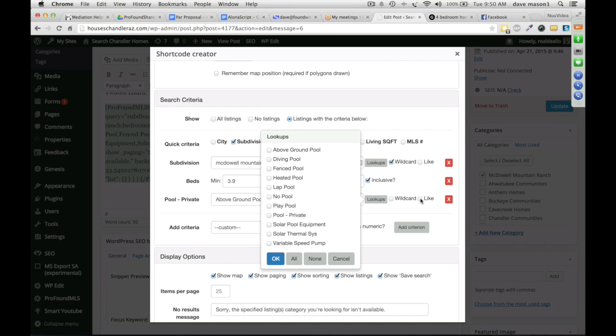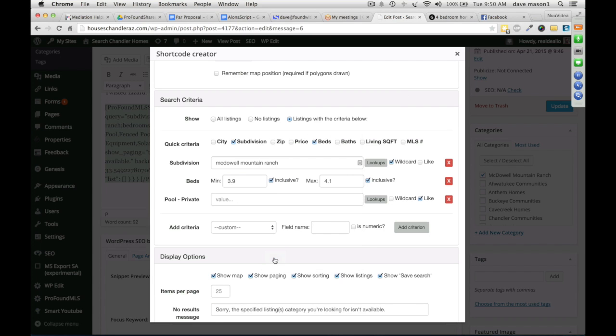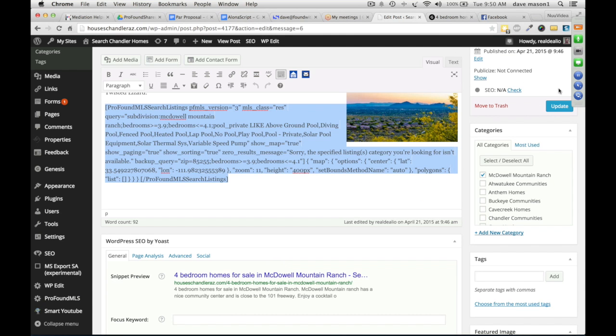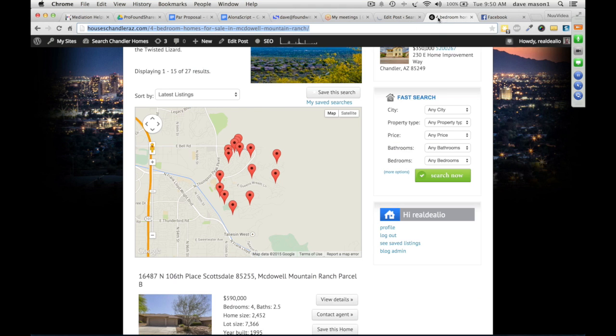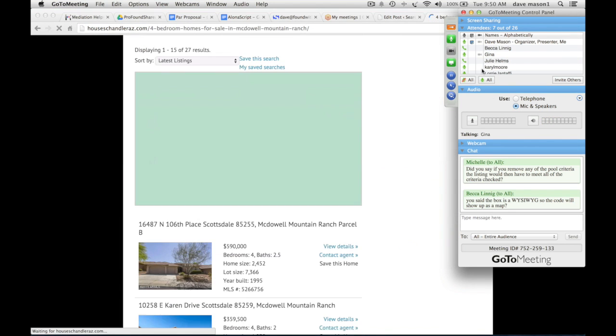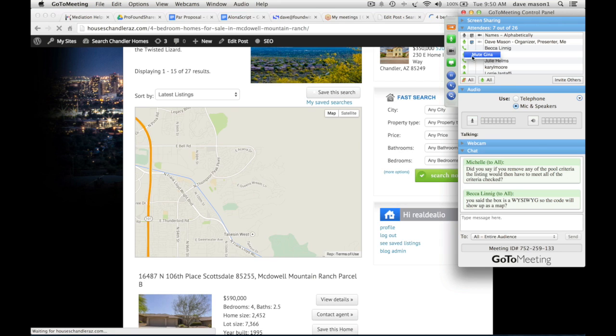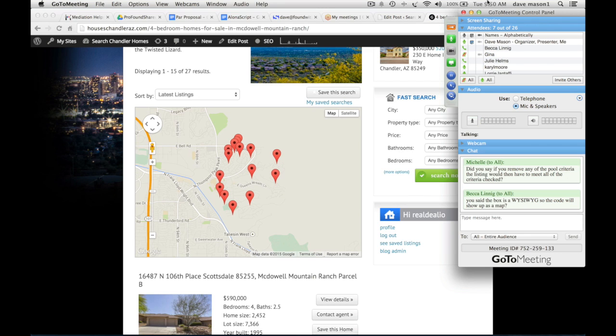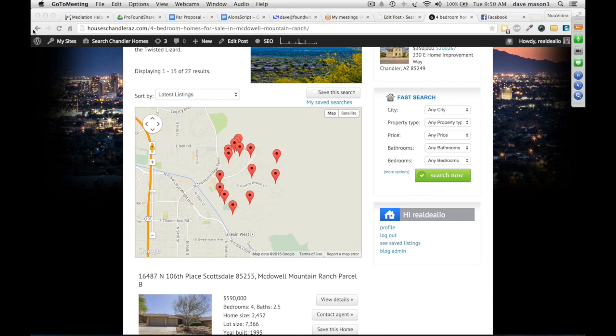If I uncheck it, they all have to be met. I bet if we do that, well, let's see what happens. Let's update it. I have a feeling very few houses will show up. Let's see.